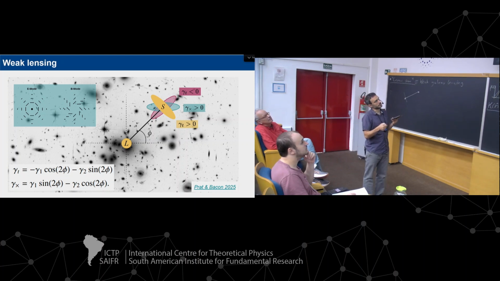And here's the idea. If you have a galaxy for which gamma t is negative, that means its ellipticity is along the line that connects it to another galaxy. That's a negative gamma t. A positive gamma t is when it's tangentially oriented. Remember that lensing causes this tangential orientation, so it makes sense that with this definition, positive gamma t corresponds to tangentially oriented things. And then gamma cross being positive or negative corresponds to ellipticities that are oriented about 45 degrees with respect to this direction here.